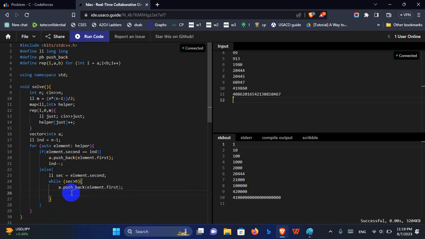So now we will subtract IND from the sec, and IND gets decreased by 1 itself too.